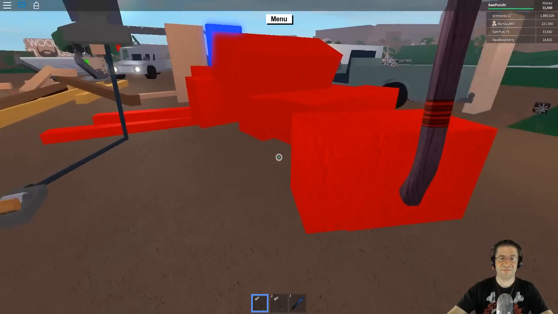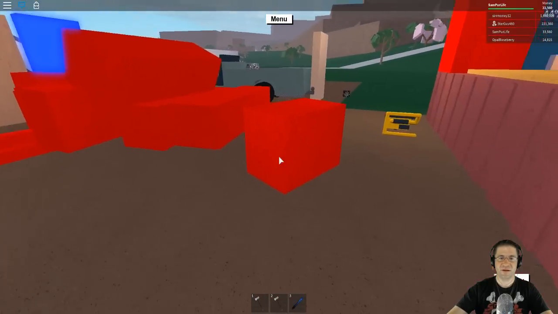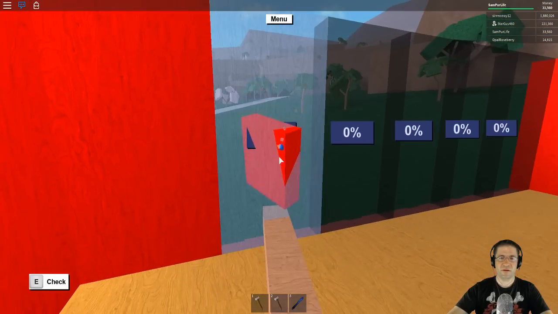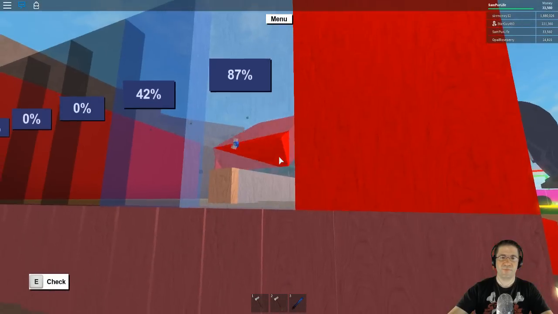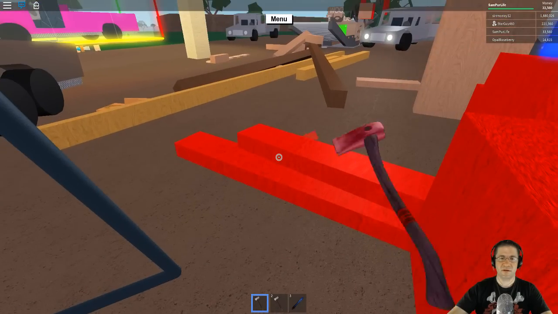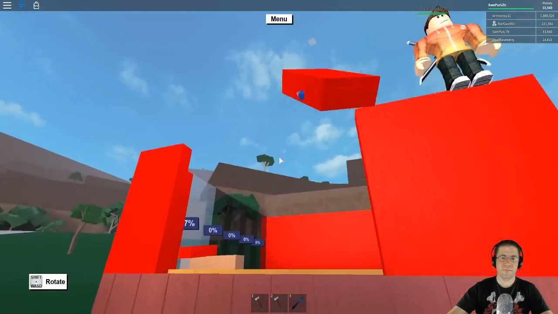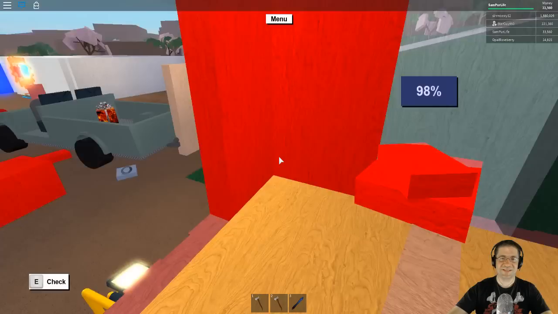Gotta get that rhythm. I'm doing horrible tonight. Alright, you go over there, and you come with me. 87%. What? Alright, let's go ahead and fill it in with these right here. 99%. Oh, 98%.